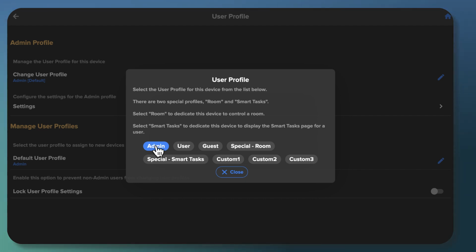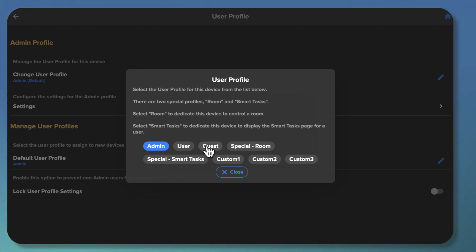But most of the time, what we recommend is that once the dealer has configured the system, you set the default user profile to be the user profile. The main difference between the admin profile and the user profile is that the user profile does not have the option of changing or reconfiguring any of the CasaTunes settings, but still has access to all the other functionality in the CasaTunesX app.